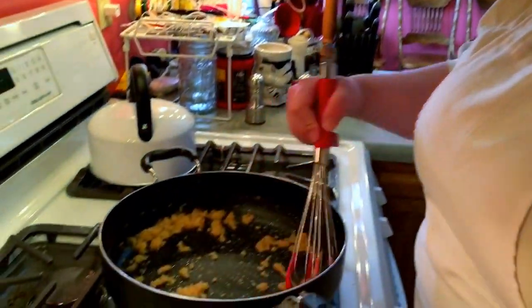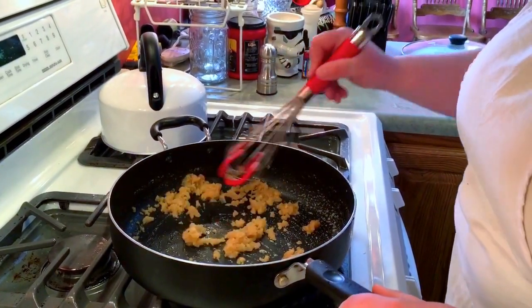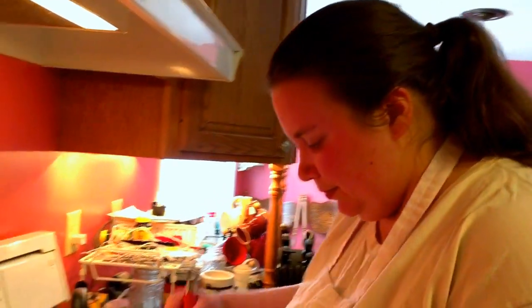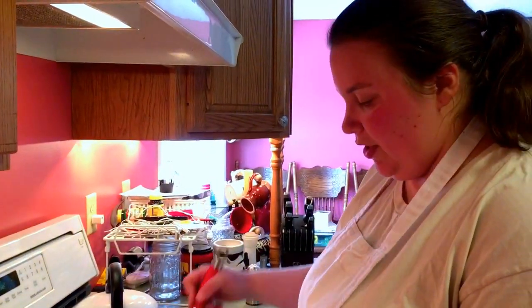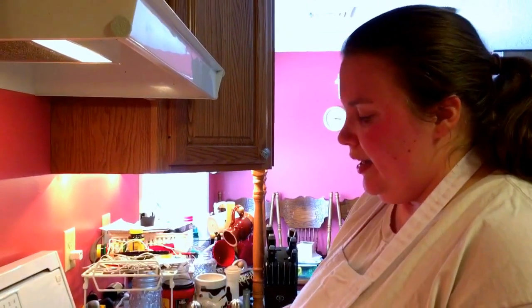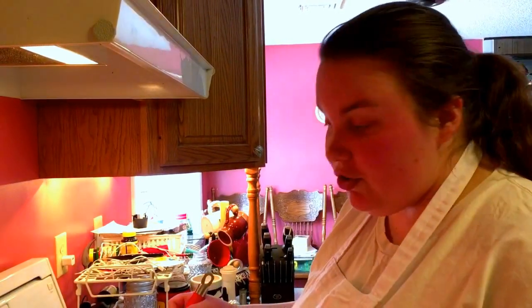We're going to cook this about 3 minutes without letting it sit. If you let it sit, then you're just going to have a blob of goo. No thank you. I don't want to eat Play-Doh. We'll cook it a few minutes and it'll be called blonde, which is not brown, but it's not white. It has a decent amount of holding power and it has a little bit of flavor, which is what you want.